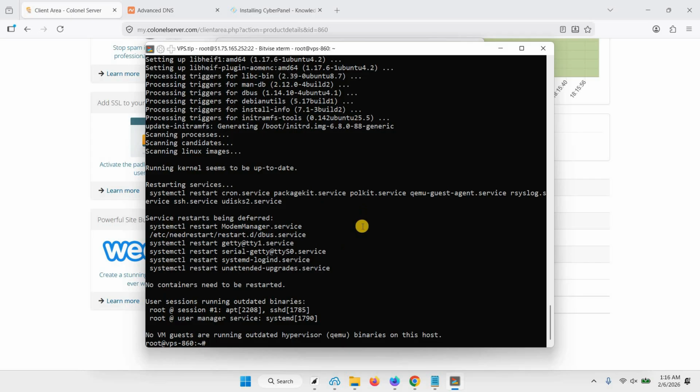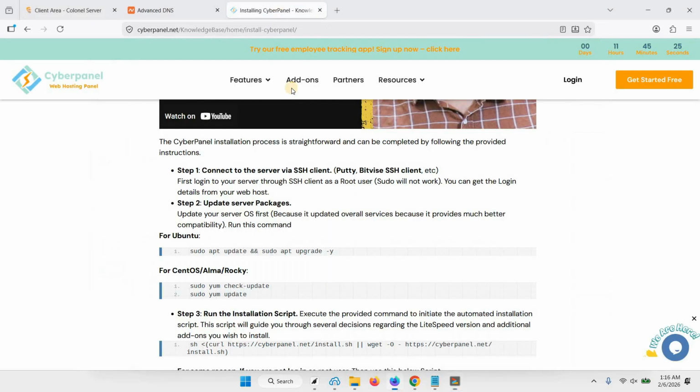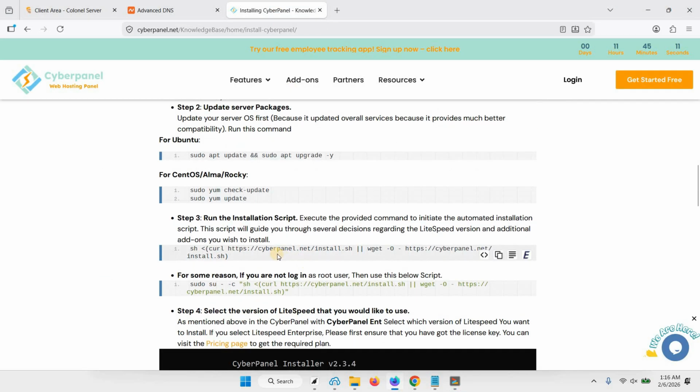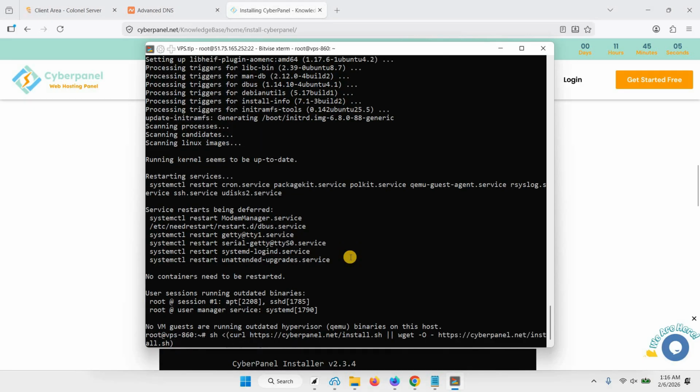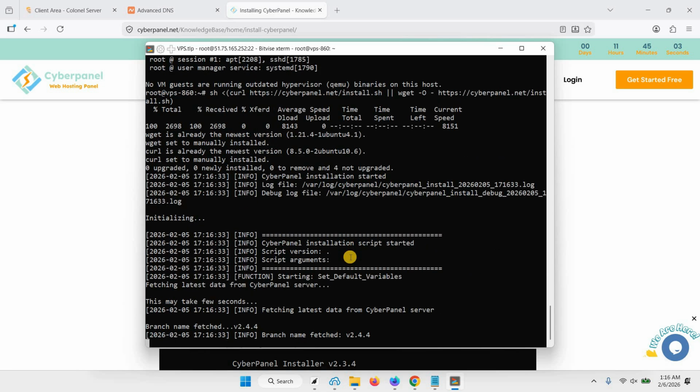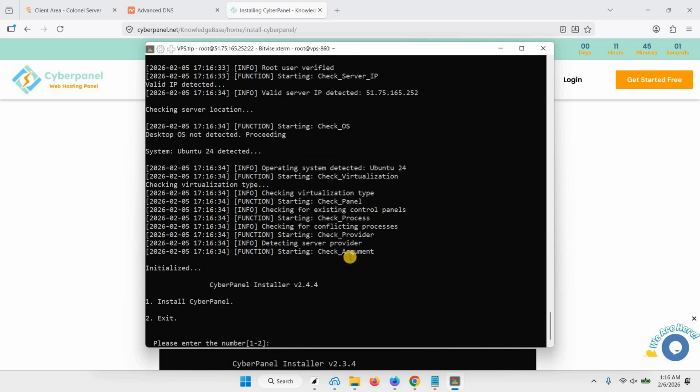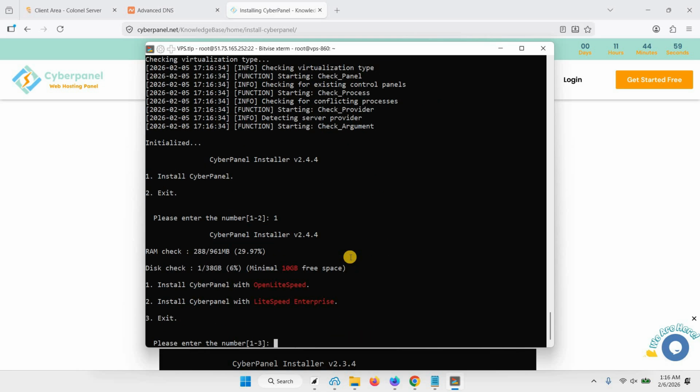Next, we will install CyberPanel. Let's copy the installation script, paste it here, and hit enter. Choose one. We will use OpenLiteSpeed.